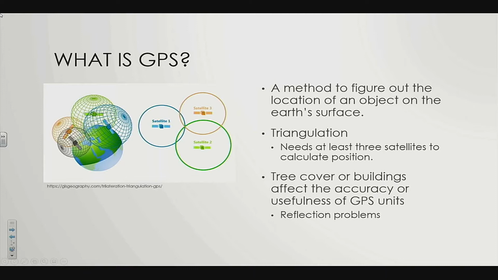And why it's important for us, specifically where we're working, is that there's a lot of tree cover, right? And trees kind of block that GPS signal. So you kind of have to wait. Is the satellite here now? Is it here now? You gotta wait, or you might move a little bit, or move up or back a little bit, until you get 3 satellites. You can't use 2, because that won't be the most accurate data, okay?